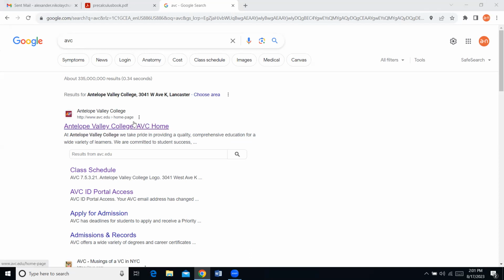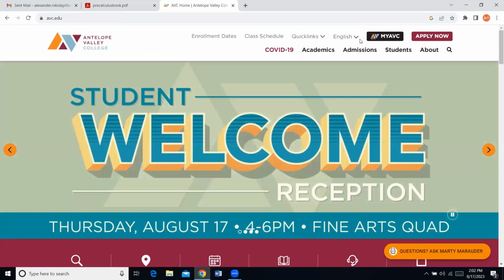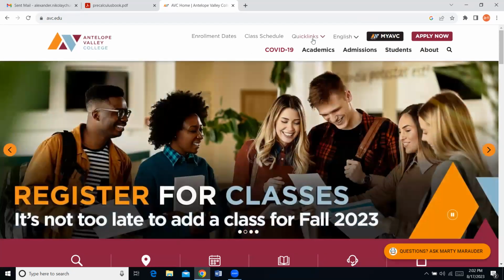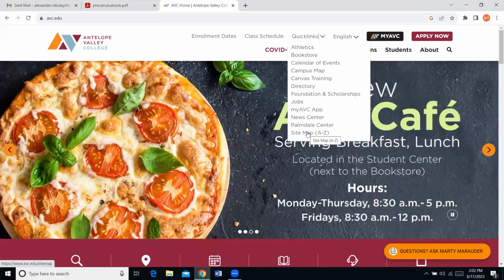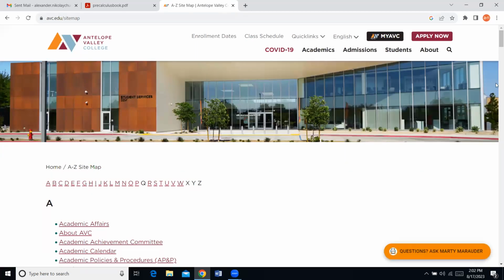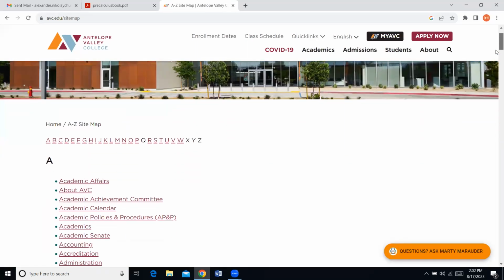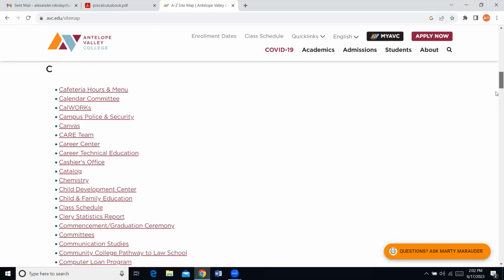Okay, so the Antelope Valley College website. When you get into it, just click on it to get to the AVC website. Then you can find here the menu choices for so-called quick links. And the way to go is just go to the sitemap. You get on those links and the sitemap is at the very bottom. When you click on it, everything we have on this website will be in one page in alphabetic order. It's actually, I guess, more than one page.